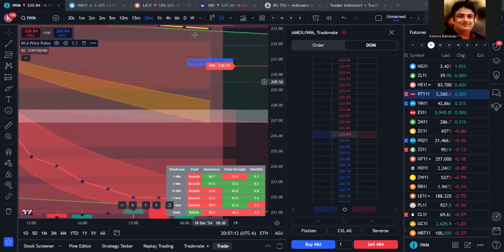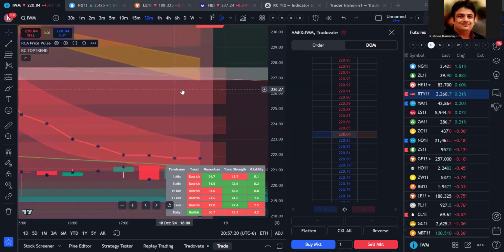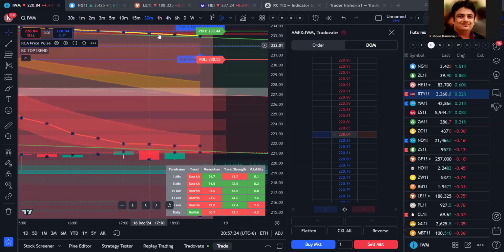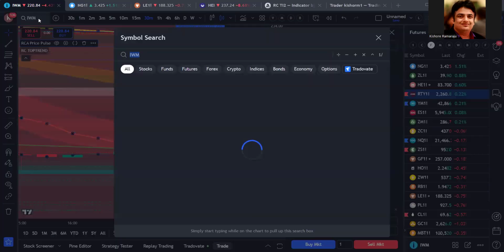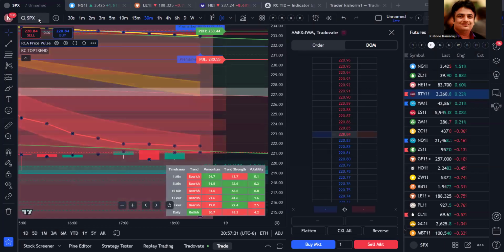Same thing, ES and QQQ also. They went all the way up exactly before FOMC. There was a huge sell order block. We took a bear call spread, but we closed a little early. If we had kept that, or if we had bought a put, that would have made 500, 600% today. But yeah, we closed a little early.